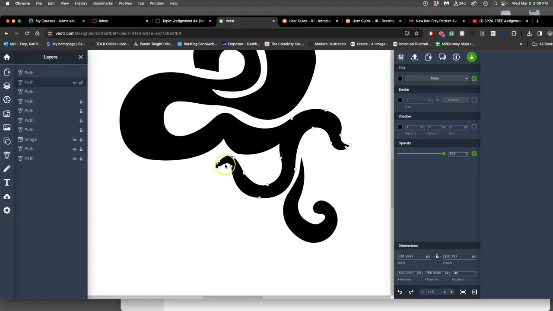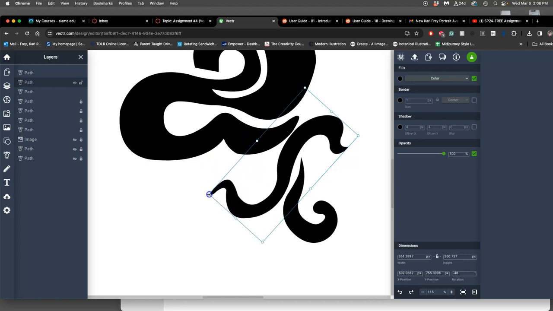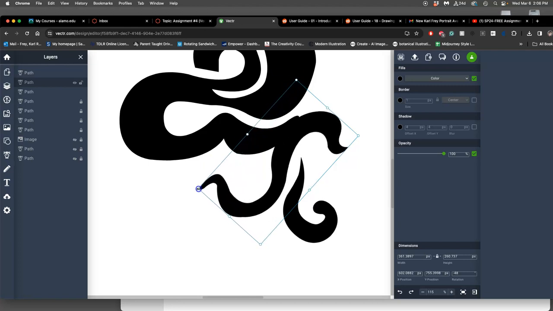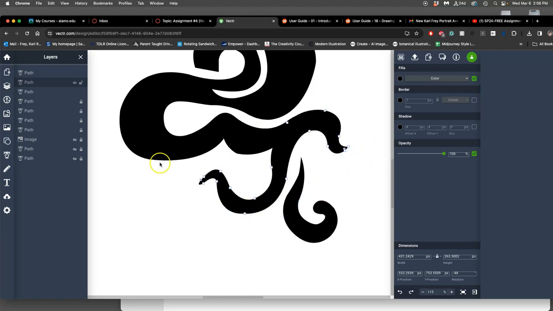Okay. Another thing I can do is hold down Shift and select the whole thing, and then hold down Shift and distort it to get slightly different angles. Give me a little bit more space. And then if I want to, I can double click it and I can play with these anchors. Maybe thin this out a little bit.